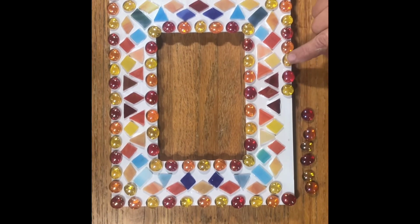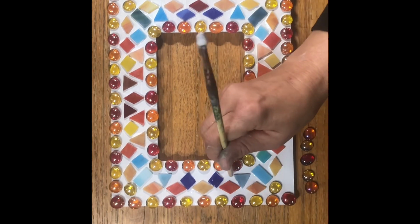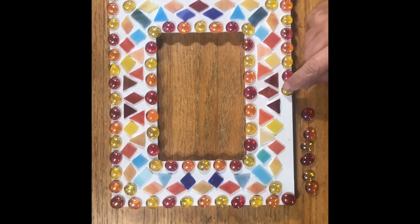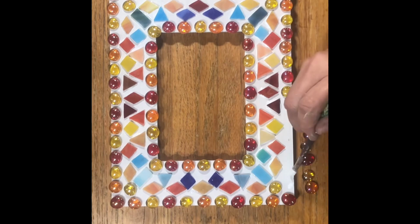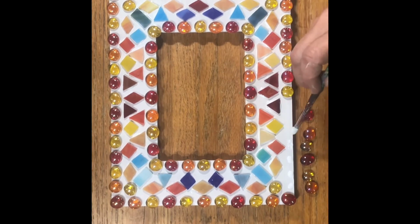So now I'm going to just kind of even these out. They're roughly about the same amount of space. This space here, maybe this space, that's probably my widest space I have in the hole. That's about maybe a half an inch. Because these have pretty good gaps in them, we're going to be using sanded grout. And the sanded grout is what you want to use if your spaces are more than a quarter inch apart. It's a stronger grout and it's for larger spaces.